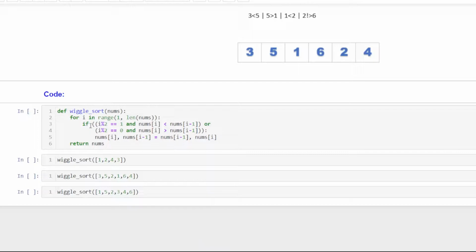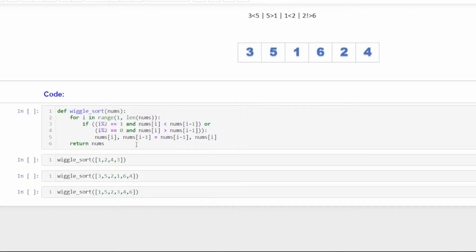So here we have written: if i mod 2 equals 1 and nums[i] is less than nums[i-1], or we check one more condition: if i mod 2 equals 0 and nums[i] is greater than nums[i-1], then we are going to swap those two values. So nums[i], nums[i-1] = nums[i-1], nums[i]. It is very simple to swap two numbers in Python. So this is the way to do it. And finally we are going to return nums.